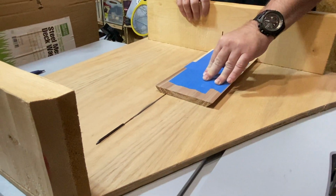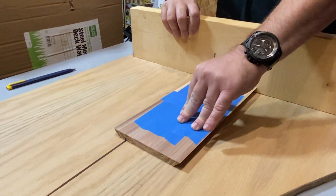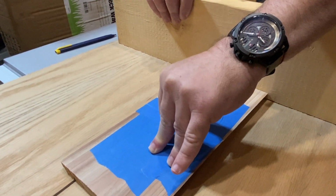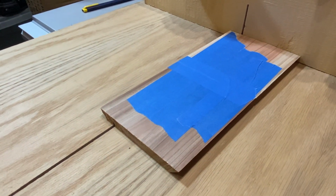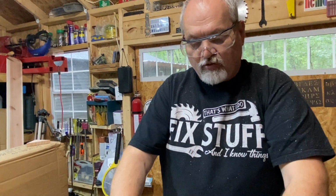Once again, our sled proves its value because it allows us to make repeatable and very, very controlled cuts time after time, while also keeping a 90-degree angle. Without the sled, this would have been a much more time-consuming and more difficult process. So if you have not yet built one, build a table saw sled. You will never regret it. All right, now we should have one dado.